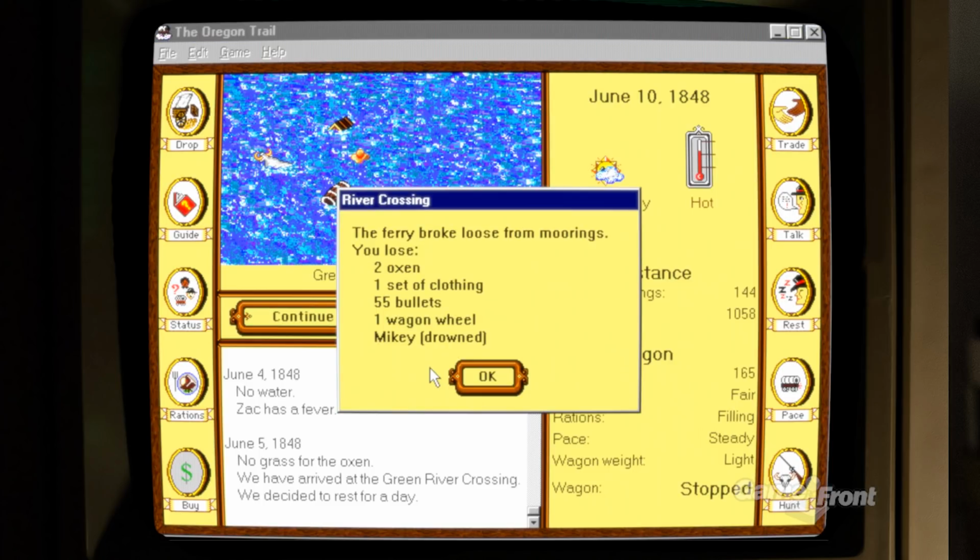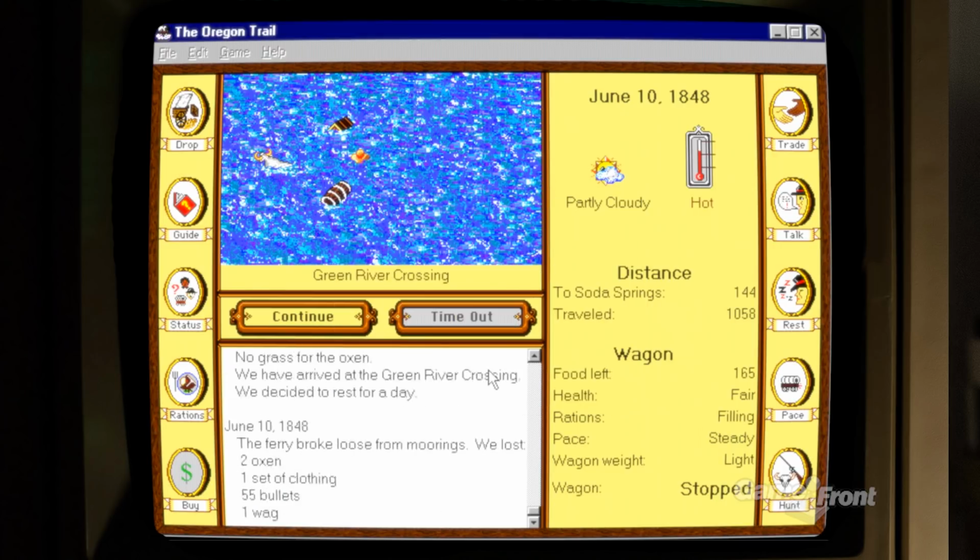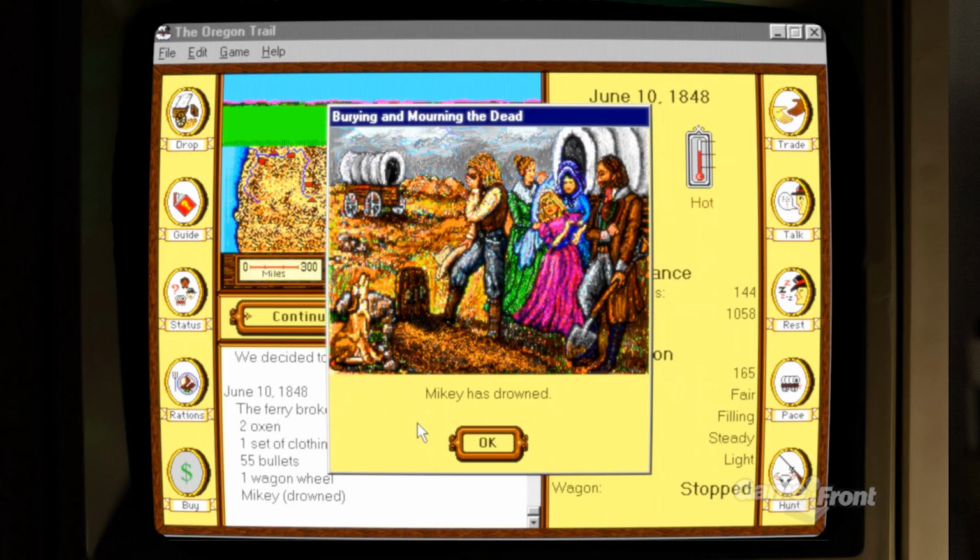The ferry broke loose from the moorings. I lost 2 of my oxen, 1 set of clothing, 55 bullets, my only spare wagon wheel, and Mikey is dead. I've never seen that happen before, but okay, sure. The good thing is, you know, ashes to ashes, dust to dust. I'm so sorry, Mikey.